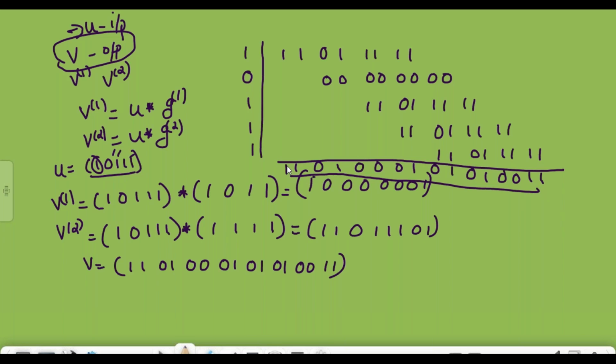Compare: this 1 1, then next is 0 1, then 0 0, again 0 1, 0 1, 0 1, 0 0, 1 1. It is in this method that we can write the output. We have written the G1 and G2 sequences: first bit from G1, second bit from G2, and then the next bit is the first bit and second bit of the next position, here 1 1.